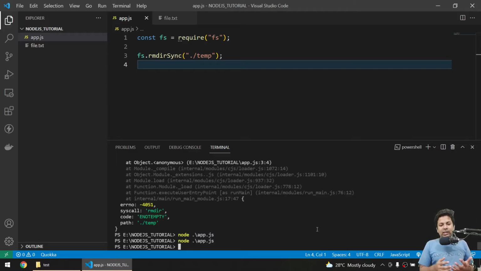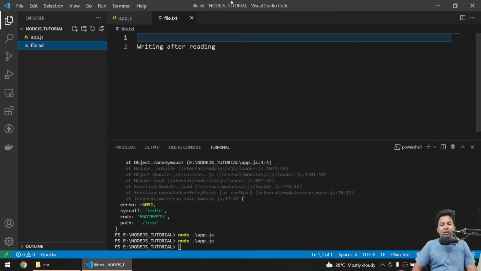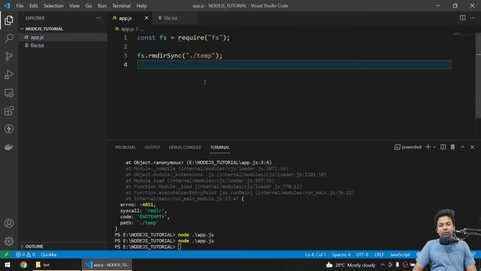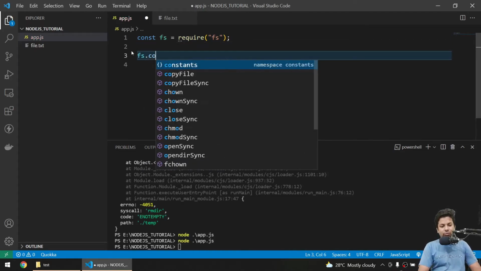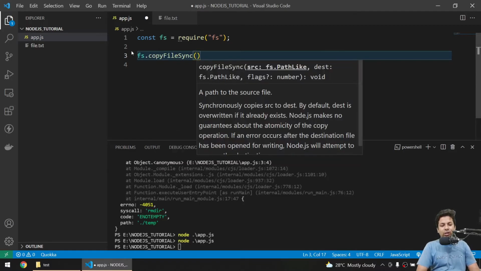Now we'll see how we can copy files. Suppose I have this file.txt and it's writing after voiding whatever. So I'll say fs.copyFileSync, in synchronous mode.